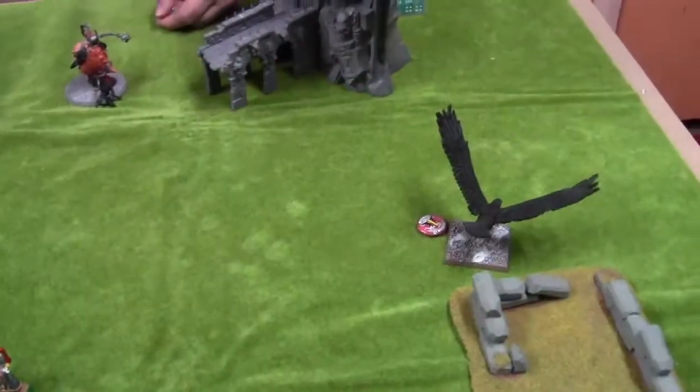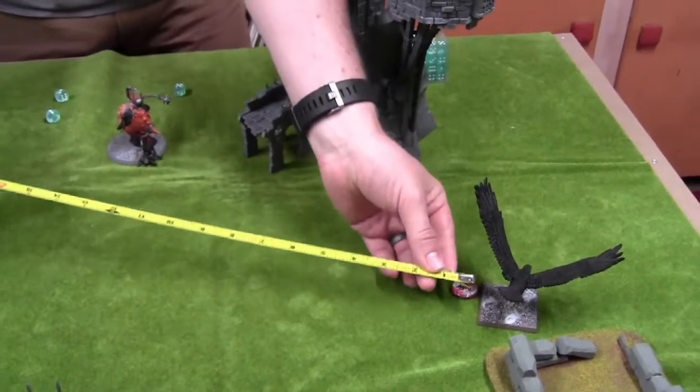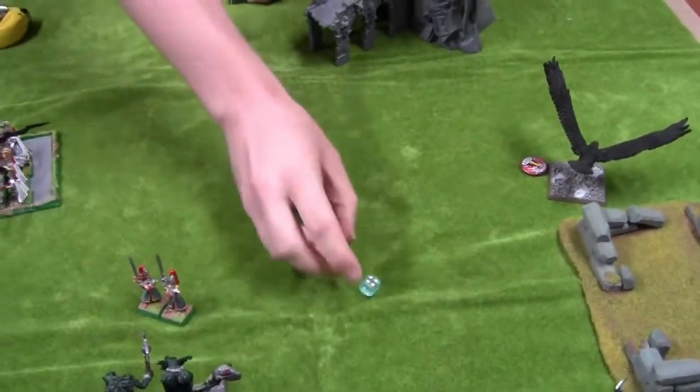Oh, we've got to turn the... Compulsory happens before. Yeah, so you have to rally beforehand. So actually, this guy would have been in range of the banner, I totally believe. So if he doesn't rally, I'll get the reroll. Leadership 8, he's fine with a 6.